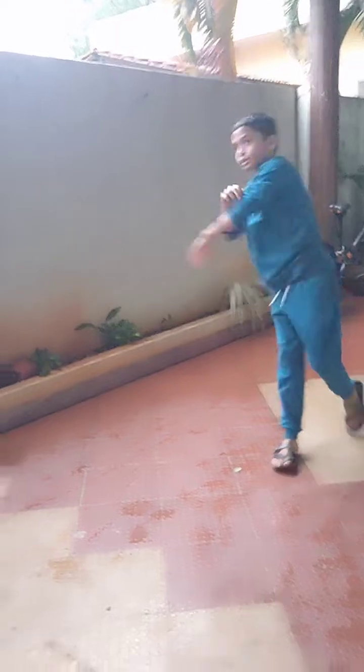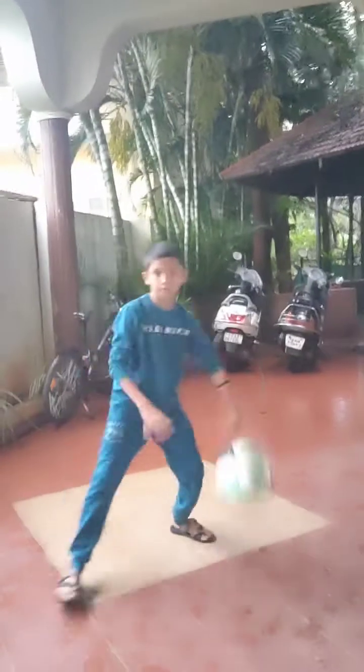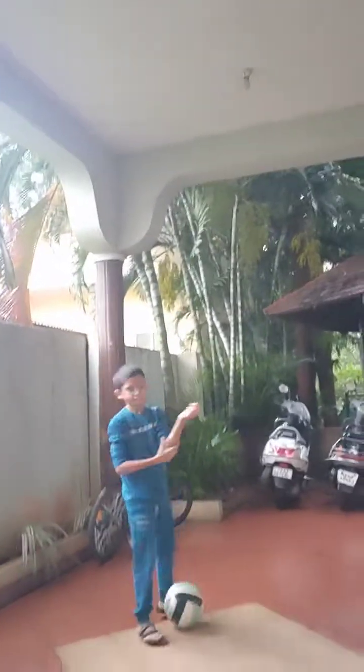In volleyball, you can do this only once in a game. If you use it more than once, then you're disqualified. As you can see, guys, it's pouring a lot in Bangalore right now. So I'm playing indoors, or else I would be in my street playing this thing hard. You see, serving so high that the opponent can't even hit it. But the opponent is serving nice, but too low.